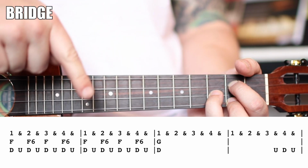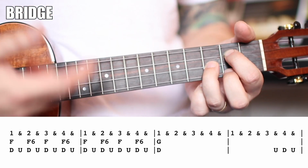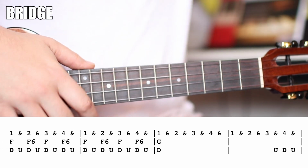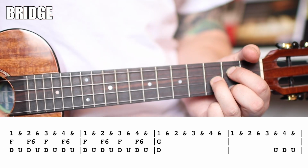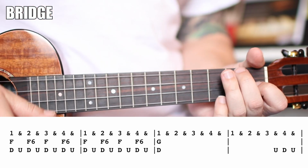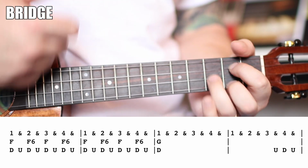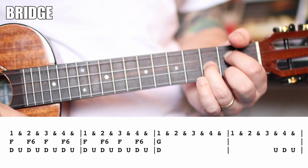So at the end of those two of G, you're going to go up, down, up, down. And that's going to kick off the next little section, the next four measures, but we're going to get there in a second. So with the F, it's one and two and three and four and one and two and three and four and one, two, three, four, one, two, three, and four and one.